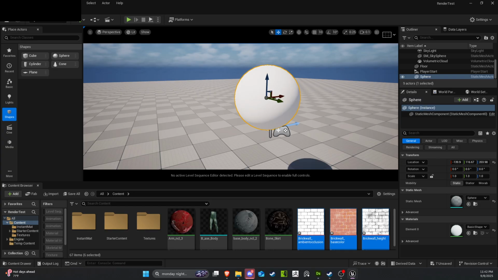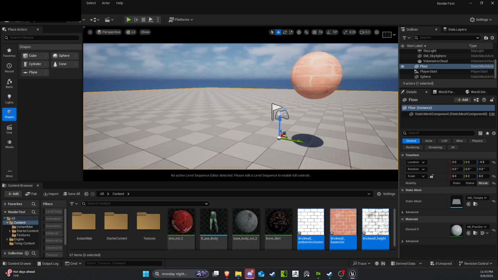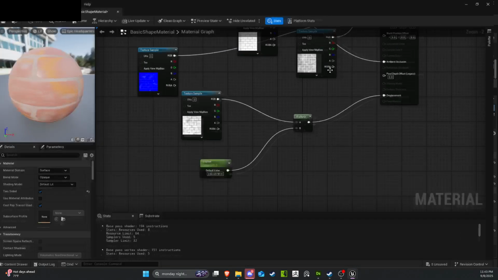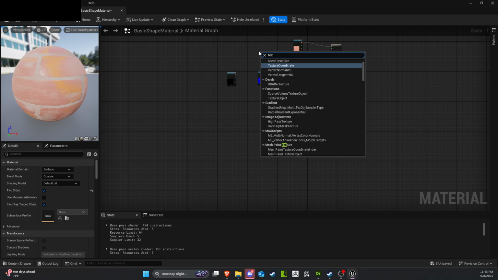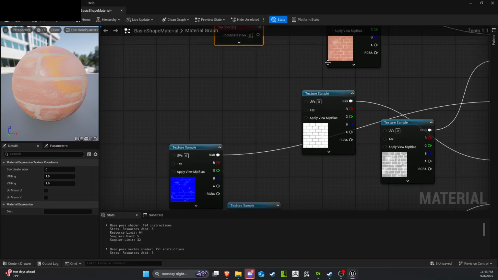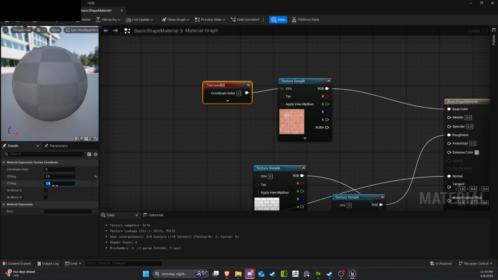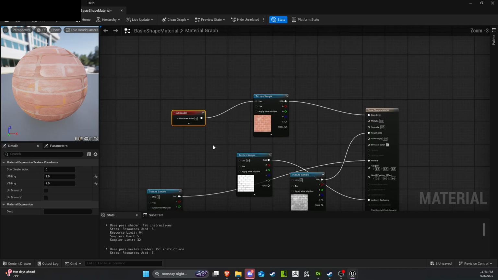Apply it for texture. All right. So we want to make it tileable. I'll do a texture coordinate as well. Oh shoot, I want to do that for everything.